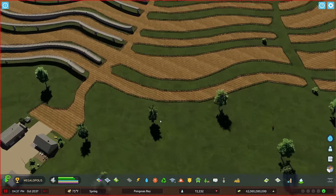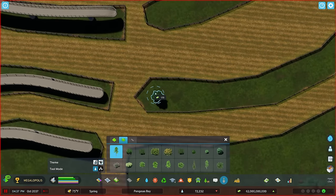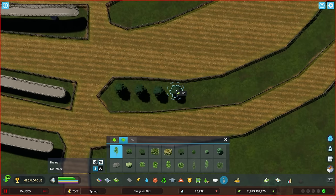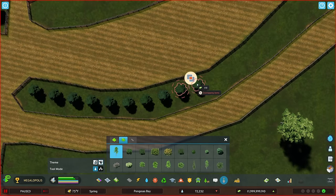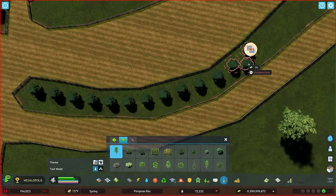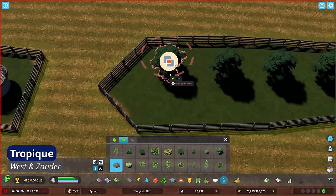And so what I want to do is come in here and take a pine tree. So I'm going to come into our pine trees, go right down and along in here, and start dropping in some pine trees right through this space. I'm picking pine trees because they're going to stay nice and green even in the winter months here in Pengasas Bay. Now, I'll just throw down a line of them here. And then I thought for our vanilla vines, we'd grab this cultivated flower bush, which is a bright yellowish kind of looking bush.